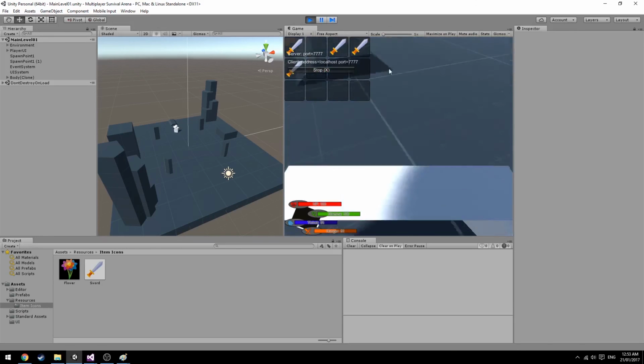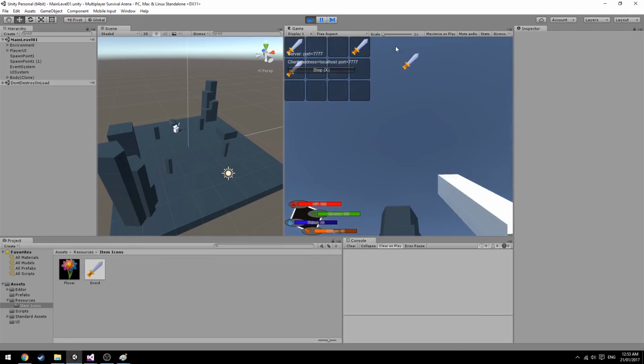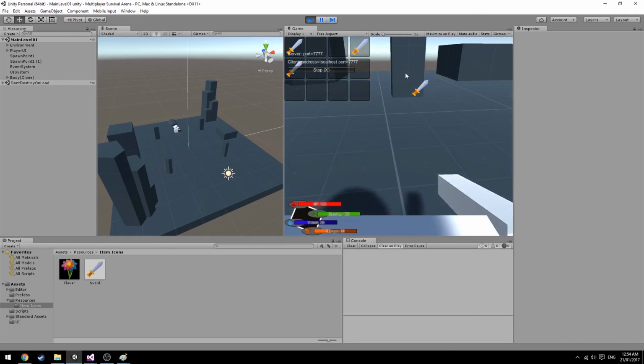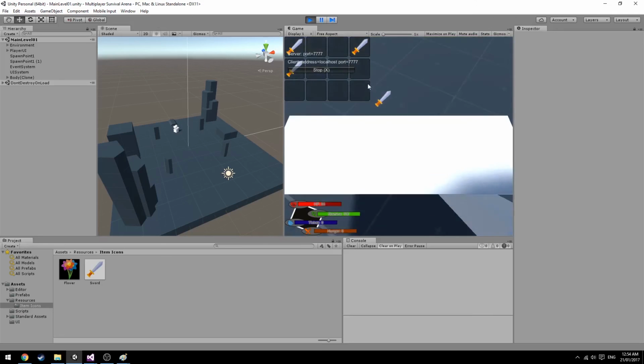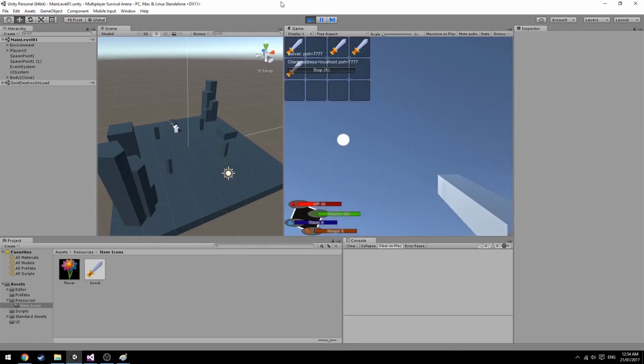And in the next video, I'm going to implement a destroy system or a drop system, so if you drag it over here, it'll ask you if you want to drop it, or it drops it automatically. I don't know what you guys want. You can either have one or the other, or we can have both. I don't know how you'd have both, but you could have both. But we'll do that in the next video.